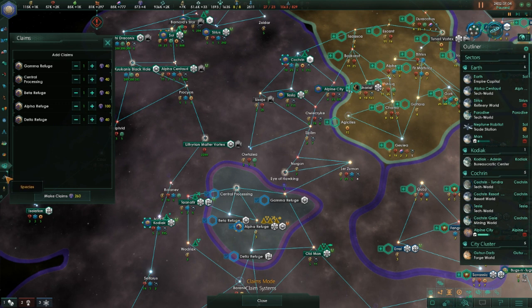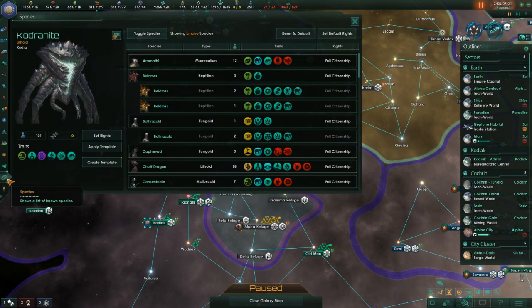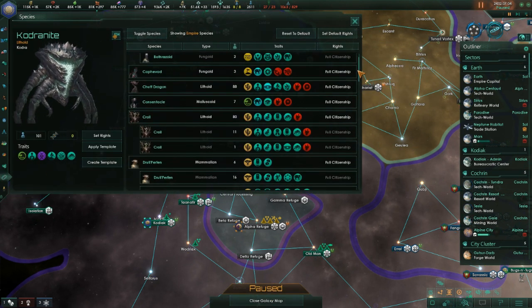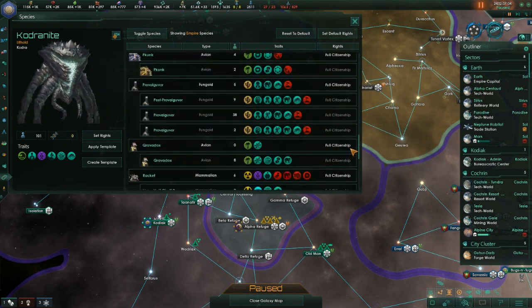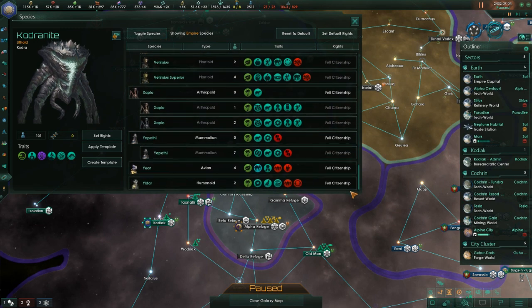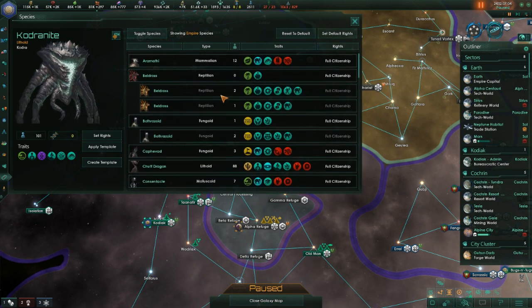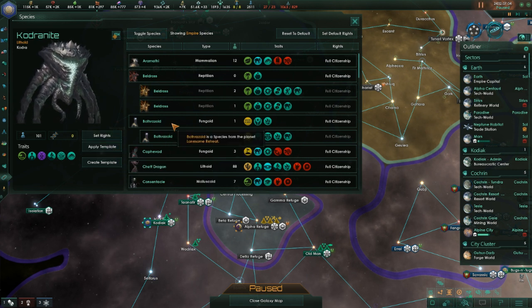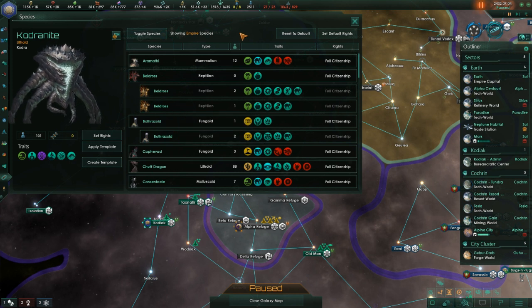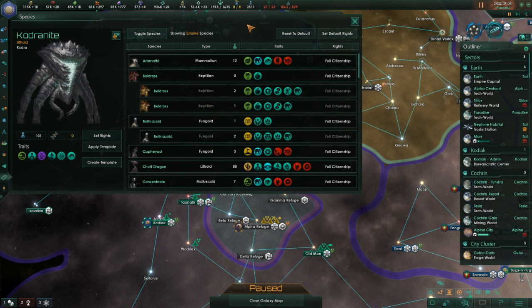Species. Oh my goodness. Look at all species in my empire. This is one of the reasons why just having your migration pacts on full blast and letting everybody go everywhere is sometimes a little messy. Setting rights for each species can also get pretty nuts, because after a while you lose complete and total control over your empire, the way I have here.